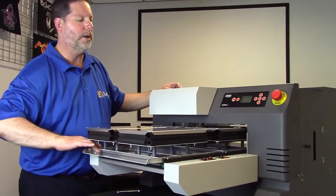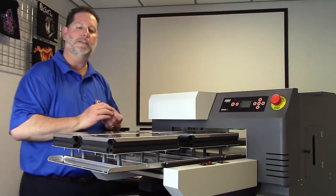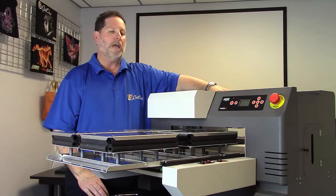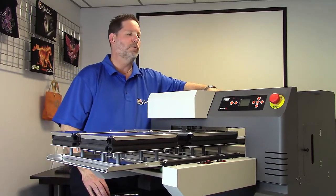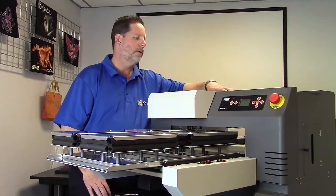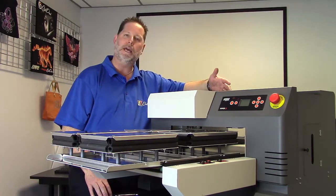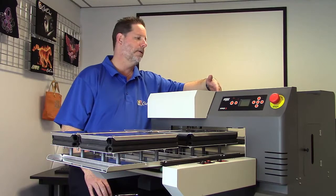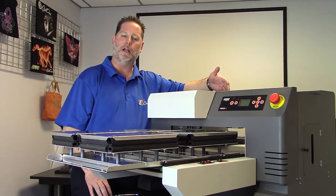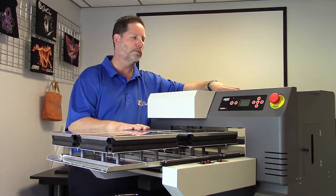I now repeat the process for all the other platens that we may have. Notice as we're doing this, we make sure we do this before we put ink in the printer, because we don't want to have ink in the printhead as we're doing this, because that head has been exposed for a while, and that would allow the head to dry out and possibly start clogging. So we want to make sure we level our platens before we put ink in the printer.